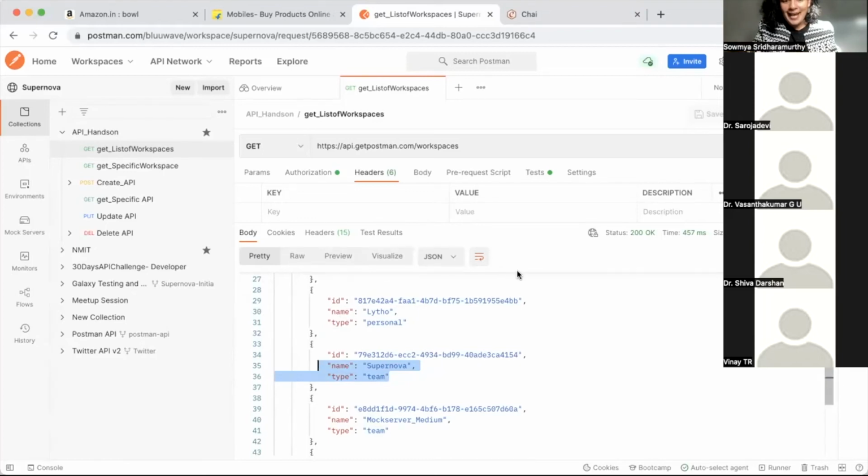Cool. Again, there is a point where I'll take a small pit stop. If you have any questions, you can throw them at me in the chat box or you can ask me directly. And then we can move ahead for another 15 minutes where I can open the floor for all the questions you have before I end the session. Go ahead if you have any questions.